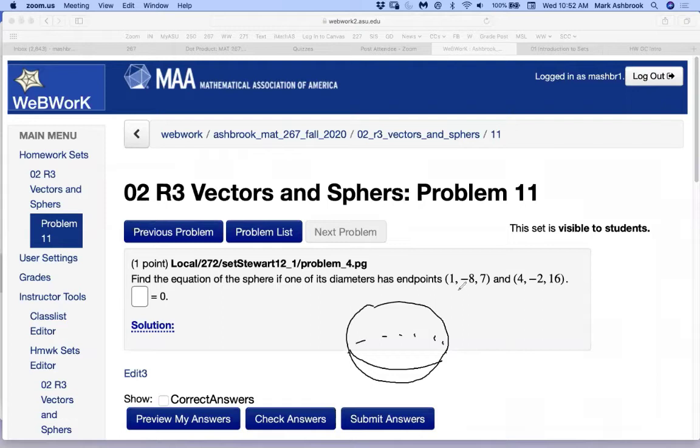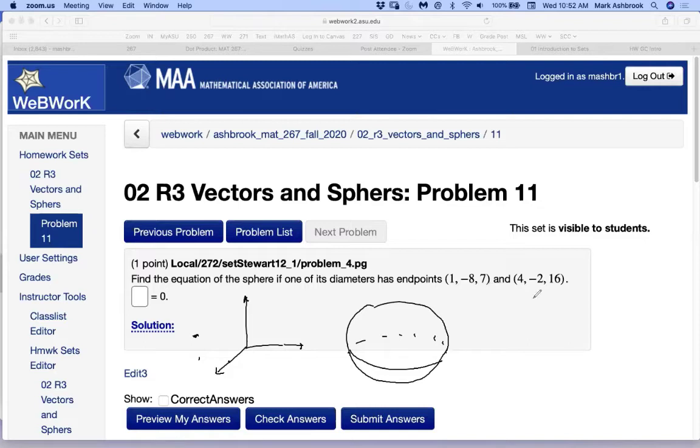And so 1, -8, 7, which octant is that in? 1, -8, 7. Is that the third one? Fourth. Octants are right in front here. This is 1, 2, 3 back there. That would be octant 4, right? X is positive, Y is negative, that would be the fourth quadrant, also the fourth octant because Z is positive.